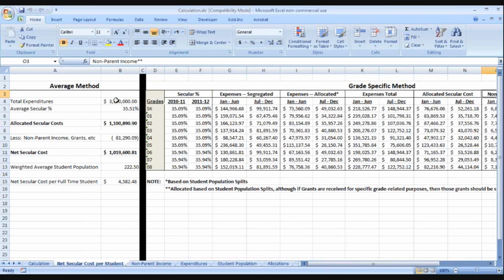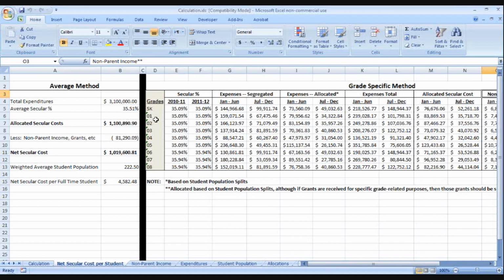Depending on your school and how you want to approach it and your program, you can decide that our religious component is pretty much equivalent from grade to grade. It's really not that much different, so we're really creating a lot of extra work for ourselves and not generating any benefit by looking at it on a grade-by-grade basis, or you could have a significantly different program.